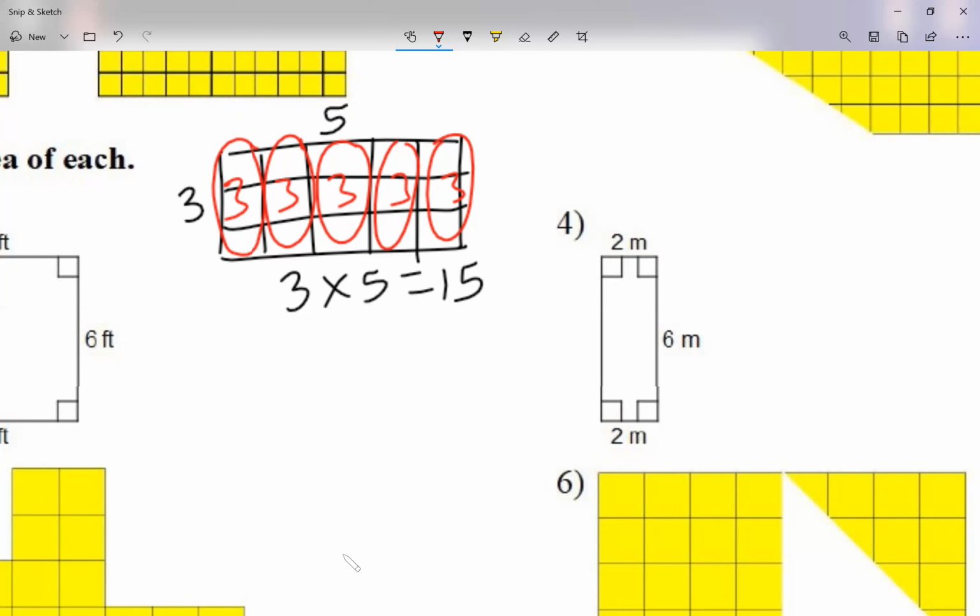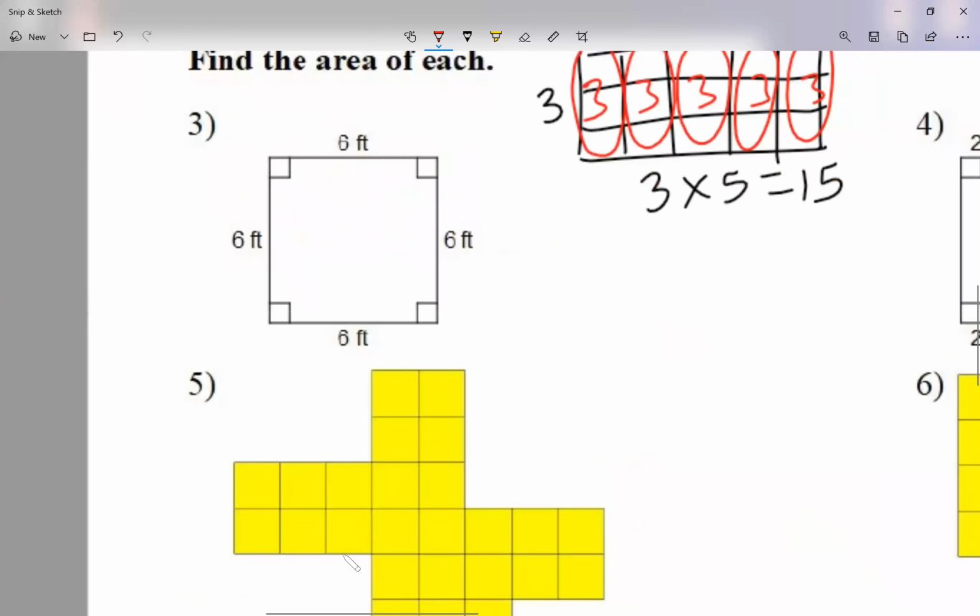Now, to be a little more realistic, some of our homework is not going to be complete numbers. Like if you go to your kitchen and you look at the squares on your floor, there's some squares that are not complete, right? There's some that are just part of a square. So let's take a look at question number 3. I need to find out what's the long number. The long measurement is 6, and this side right here.